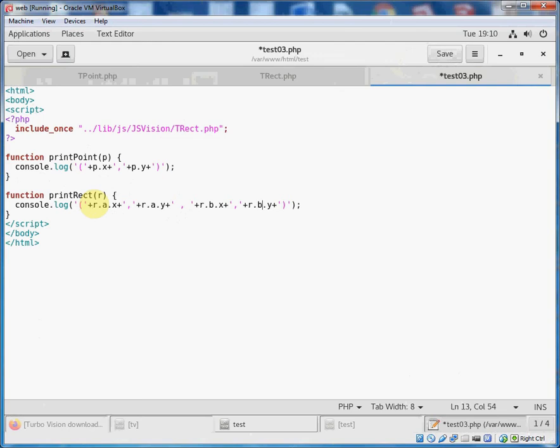Okay, so it's going to print out the coordinates of the rectangle to the console.